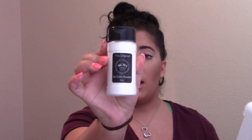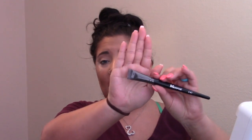Now that I've taken off the makeup, I'm going to quickly prime my eyelids with the NARS Radiant Creamy Concealer in Medium 1 Custard, and I'm going to set it with the RCMA No Color Powder. My eyes are prepped, and I also took some RCMA No Color Powder and the Morphe E47 brush, and I put some translucent powder underneath my eyelids, and to kind of create the wing, I put it on the corners.